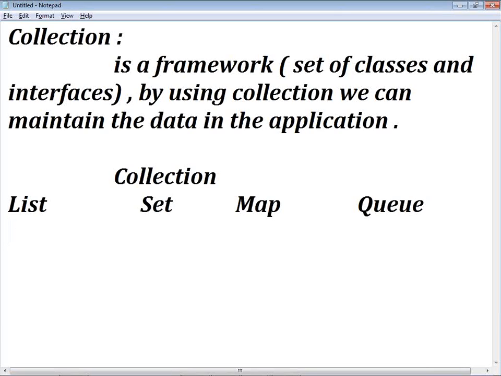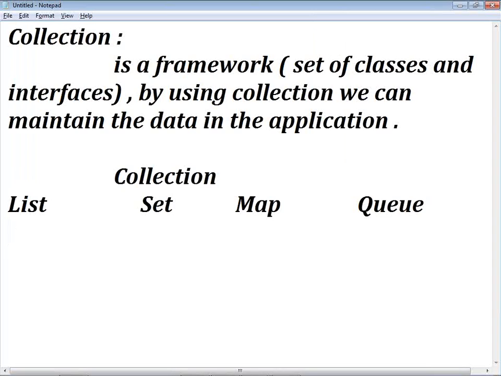At that time, you have to use a collection called set. Which collection you have to use? A set collection. Set will not allow the duplicates. Set will not allow what? The duplicates. And there is a class called TreeSet, which at the time of inserting the data will arrange the data in ascending order.